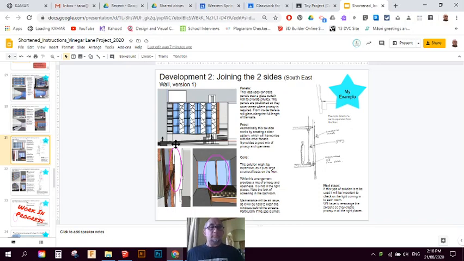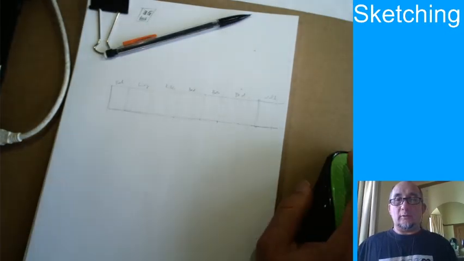So starting with this, the problem with this is that it provides privacy, yes, and some openings, yes, but not necessarily in the right places. So what I want to do is I want to go and look at what should it look like, or where do I need privacy and where do I not need privacy, and how should it look? So let's go and look at that. So I'm just trying out my hotkeys here. This doesn't work.